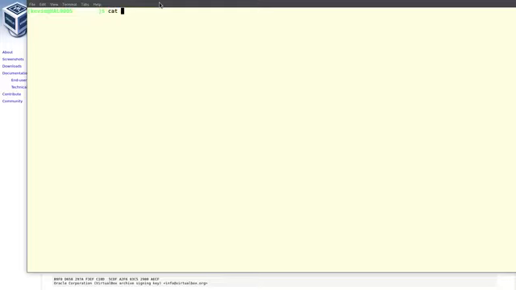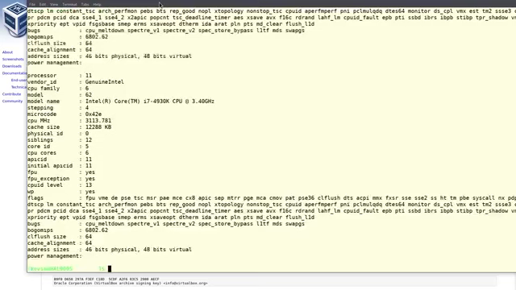Let's see if I can give you some idea. If I cat the CPU info file in the proc folder, in fact, let's just put that through grep to look for, what should we look for?